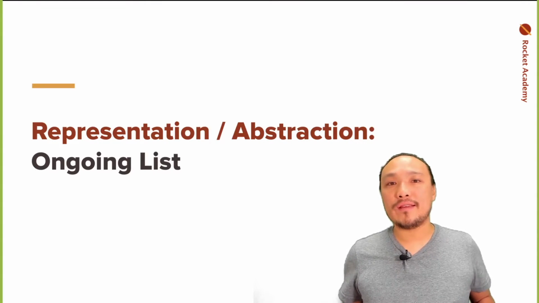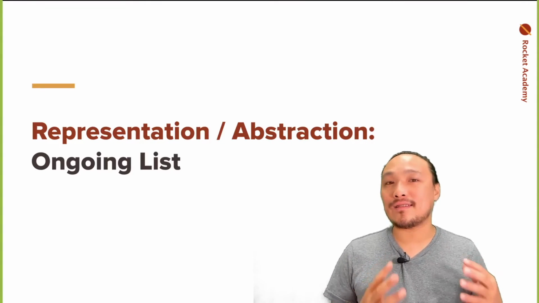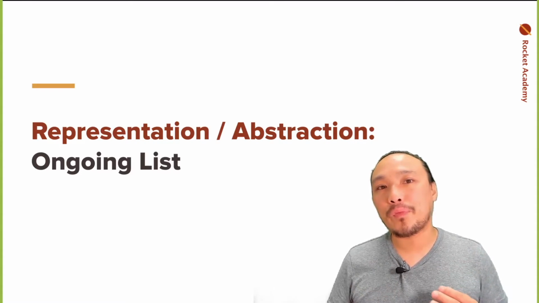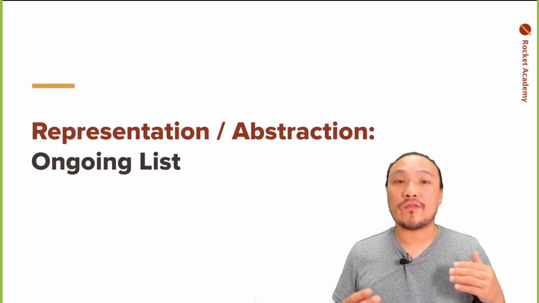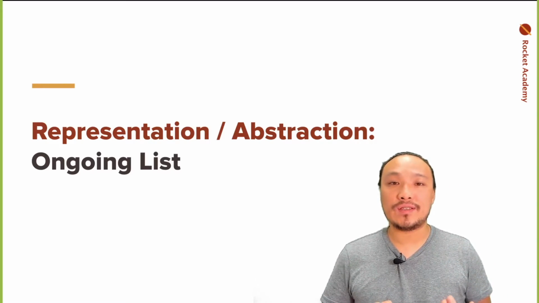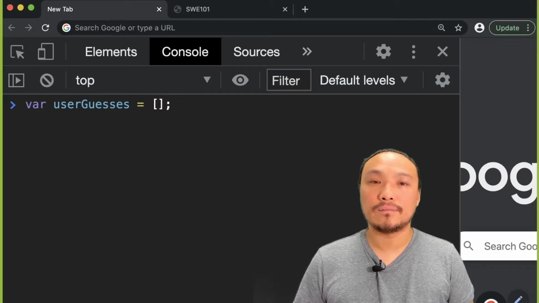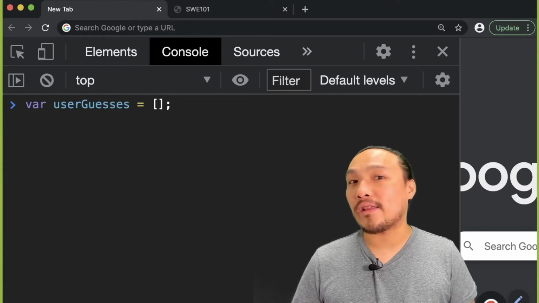We saw that arrays could represent a set of data that doesn't change, like the days of the week or all the letters in the alphabet. Now we'll look at a different kind of set of data, which is data that could shrink or grow over the lifetime of the program. This is the syntax for an array that's created with 0 elements inside of it.